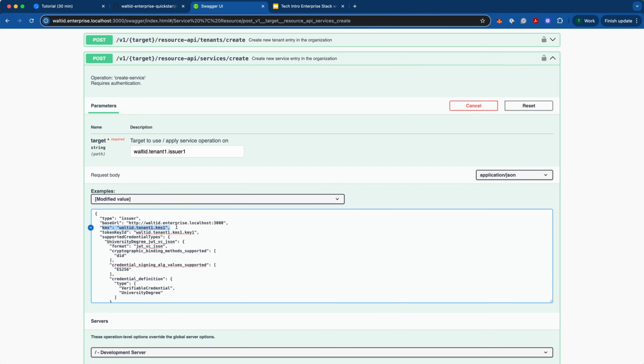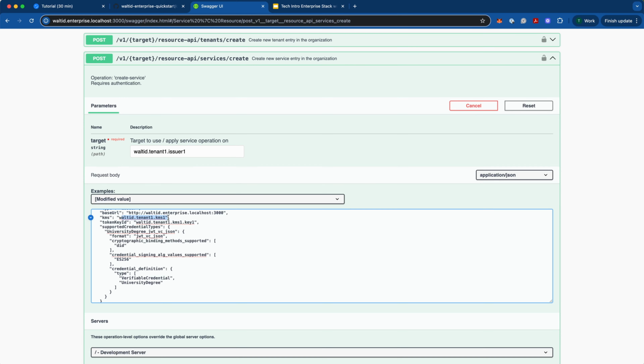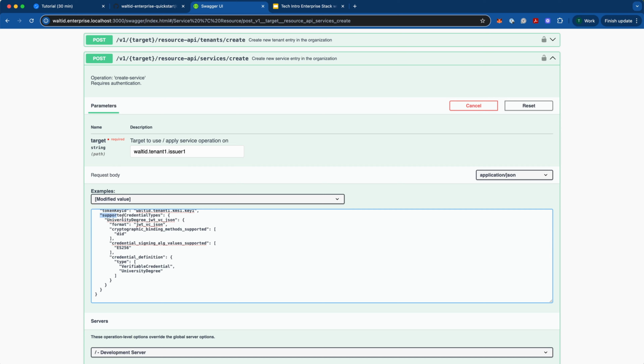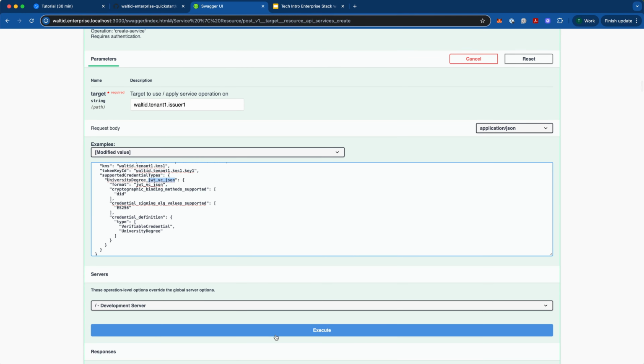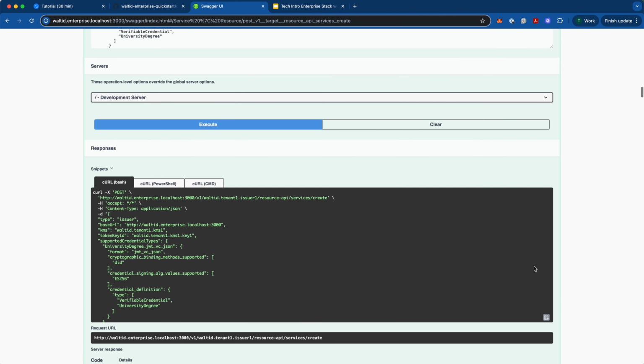Then we have our KMS, then the token ID that should be associated with this issuer. So we have our key here that is signing during the credential exchange. And then we have supported credential types, which are basically the credentials this issuer is able to issue. Now, we just configure one credential here, which is the university degree, a W3C Verifiable Credential, that we can then issue later, but you could also configure to issue SD-JWT VCs or mDL or other credential types. So we go ahead here and now create our issuer.